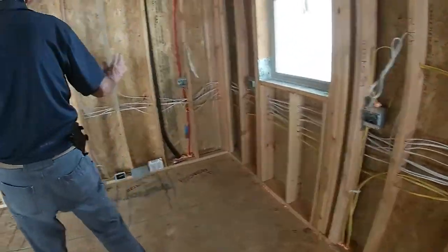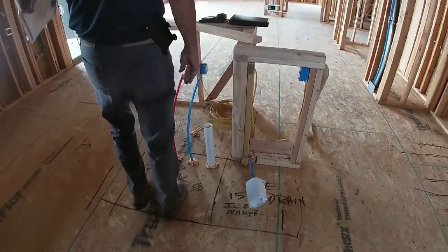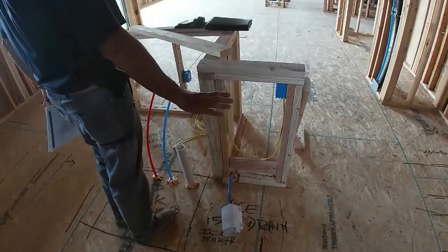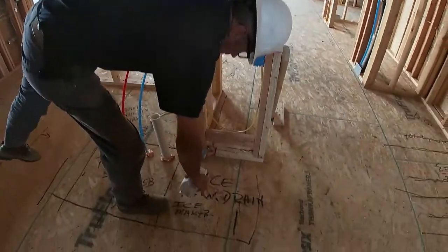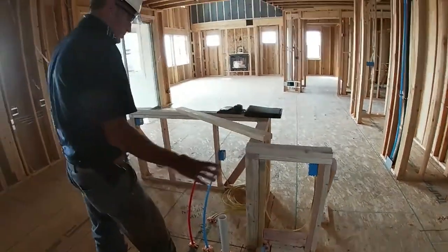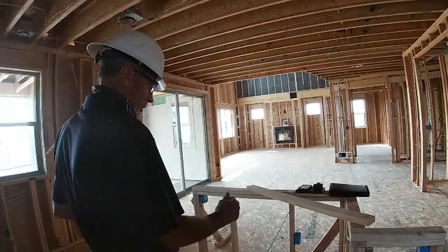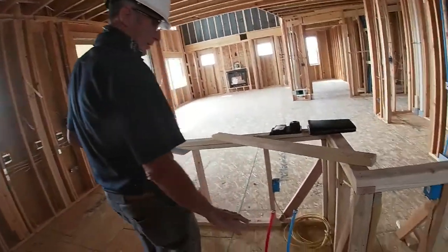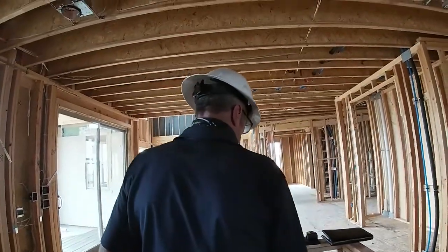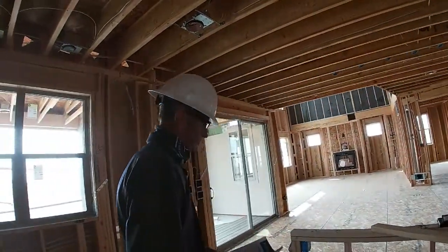All the cabinets, all the appliances set up in the kitchen island. This is where we have the prep sink. We've got cabinetry, and we've got an ice maker with a drain located in the island as well. This is the water supply for the ice maker. Drain, we'll be putting the drain into the dishwasher, into this drain line with the prep sink. Water for the prep, all the wiring for the ice box and the outlets and garbage disposal, things like that are in the cabinets, but we tuck them at the island right now.